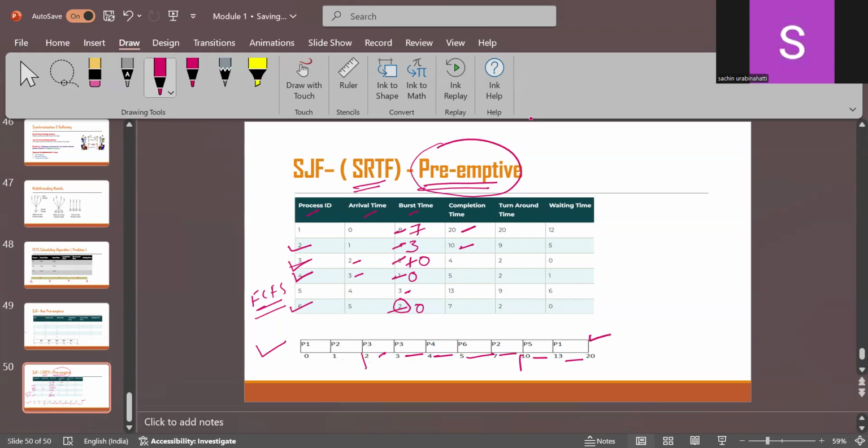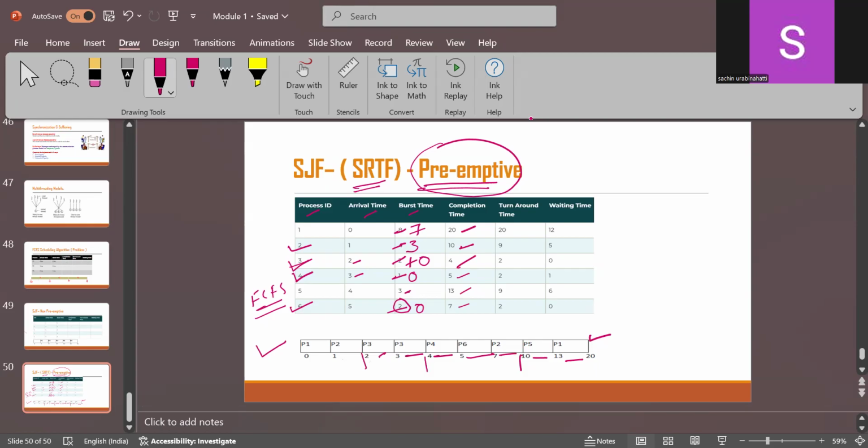P3, if you see, where is the last? It is here. P3 has completed at the fourth unit of time. Similarly P4, P5, and P6. The completion time is quite clear; we can easily understand it through the Gantt chart. So it is important for us to draw this Gantt chart properly. If this goes wrong, your completion time goes wrong, and using completion time you come up with the turnaround time, and using turnaround time you come up with waiting time. So everything will go wrong. So be careful while drawing this Gantt chart.